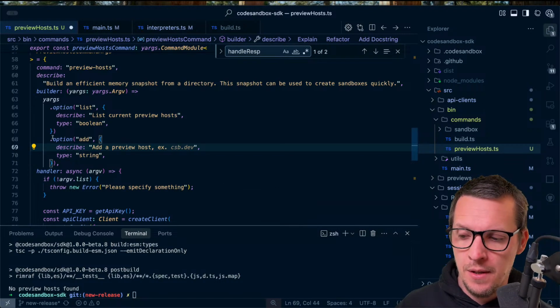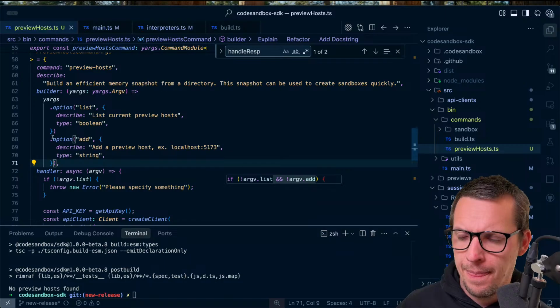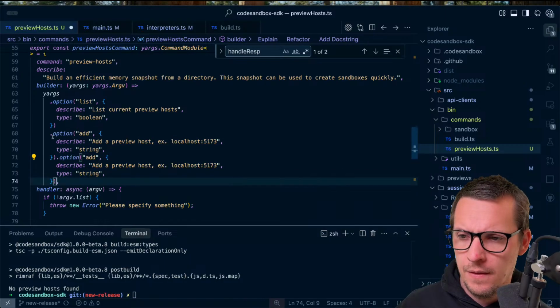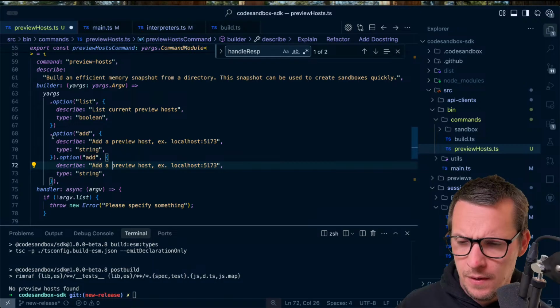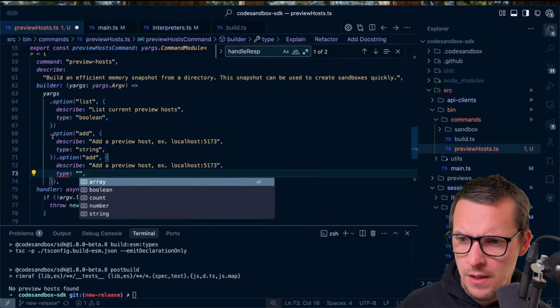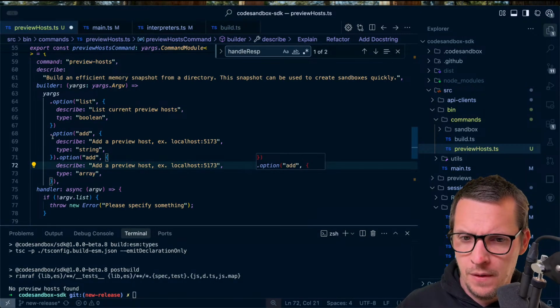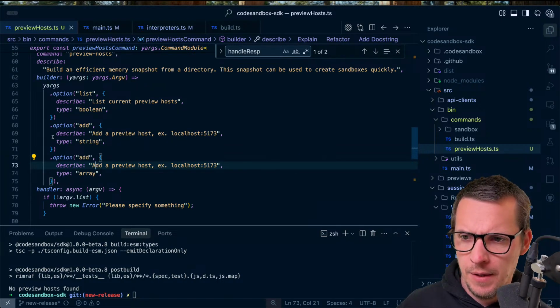So this can be, for example, localhost 5173. And can this be an array? Yeah, this can be an array. I wonder what array means. We have to figure that out.